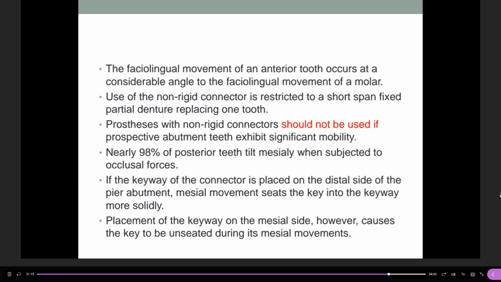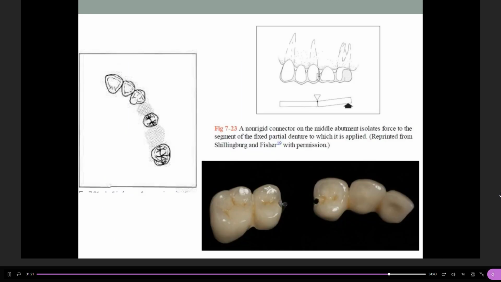Just look at the clinical photo. When you have a pier abutment situation, the abutment is generally in the middle. There is a missing tooth on both sides. So what happens is the forces falling on the abutment will be excessive. To prevent the excessive forces, you have to use what is called a stress breaker. So what is a stress breaker? It is nothing but a precision attachment.